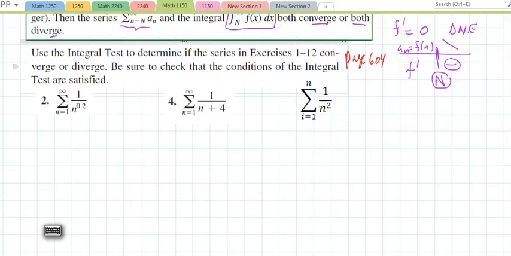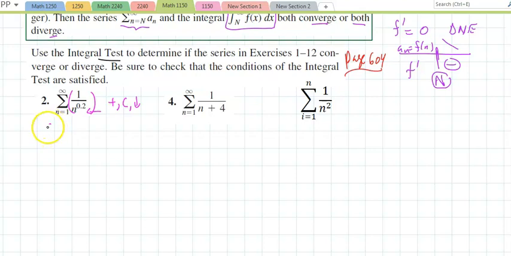So if I'm looking at page 604, number 1 through 12, it says specifically use the integral test. So every time you want to use the integral test, you want to ensure that this is a sub n. You want to say that's positive, make sure it's positive. Continuous, you just have to say that. Now, the decreasing part. I will accept decreasing if n only appears in the denominator. You don't have to do any work.